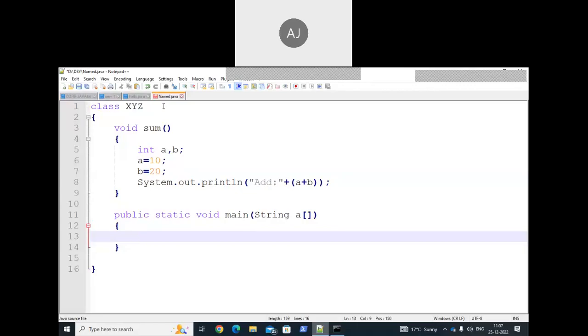See, did we define this function inside the main function? No, we define this function outside the main. Even though we have not written any main function till now. So here I will write the main function, public static. I'm just going to ask the basic question. Don't worry if you don't understand how we are writing this stuff. Don't worry about it.